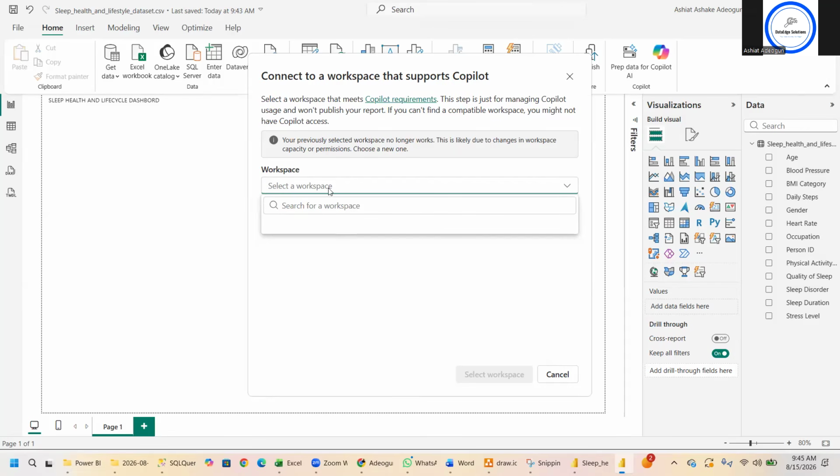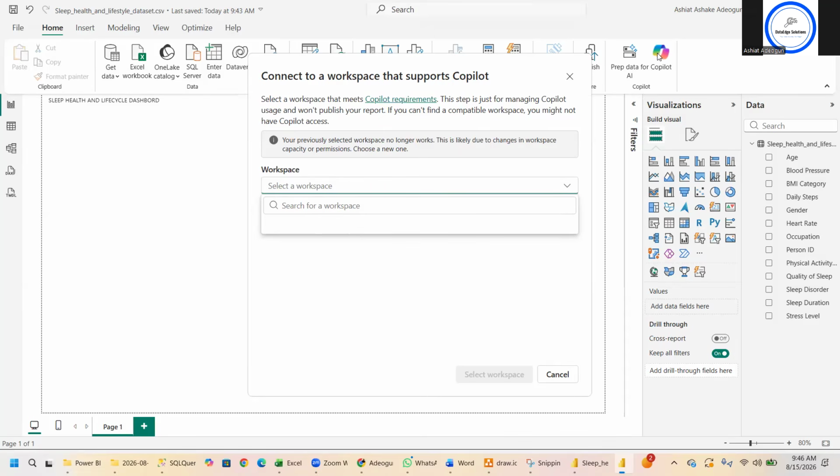It says that I cannot access my workspace now because when I select workspace, it will show me all my workspaces on Power BI service, because the workspace only exists on Power BI service. So when you publish your dashboard or reports on Power BI service, you create a workspace that you put all the dashboards under. Now I cannot access it.